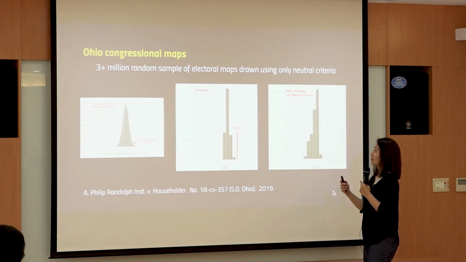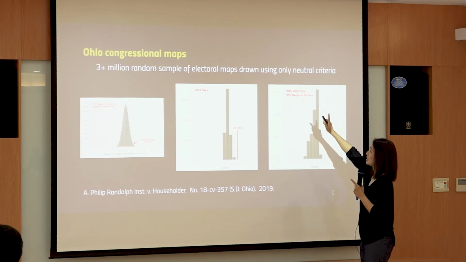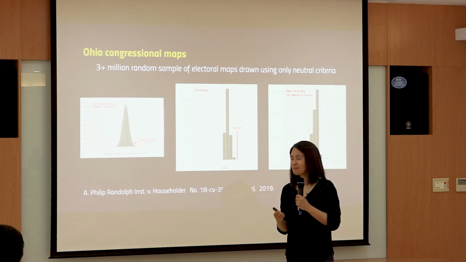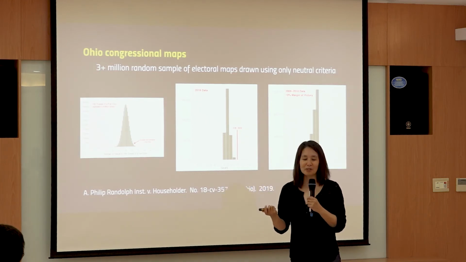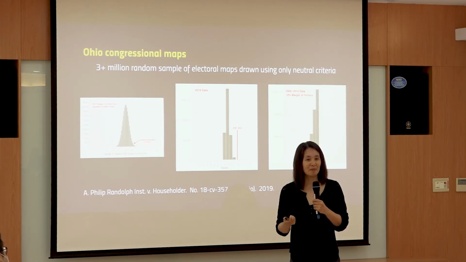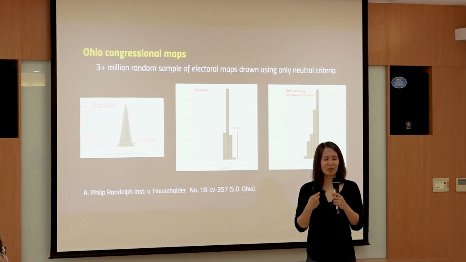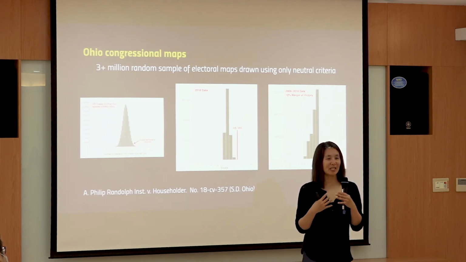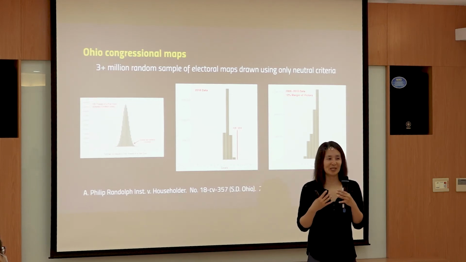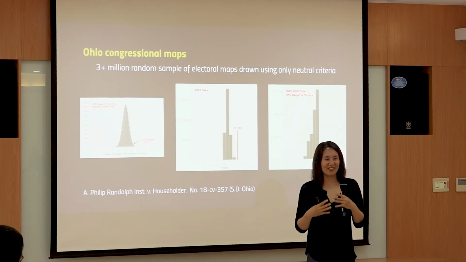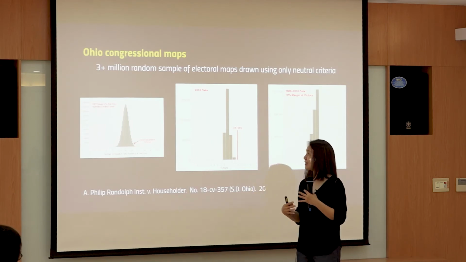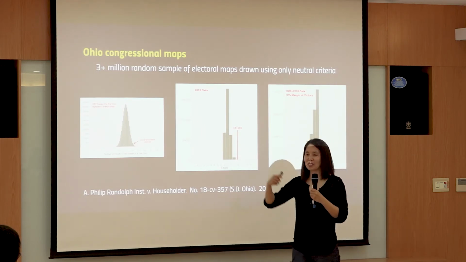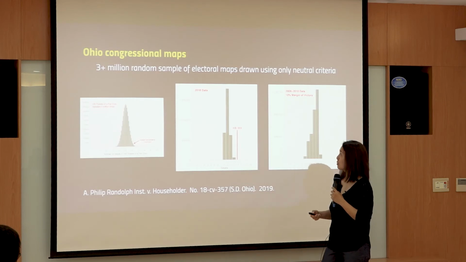And I took the state of Ohio, and I drew 3 million samples of the maps that could be drawn in the state of Ohio. We actually drew, and this is another thing I always say about this, 3 billion maps. But when you have a supercomputer and you're getting so much output, it's really hard to deal with the output just coming out. It's not just that you can do it. Once you do it and you get the results out, you have to do something else with the output, right? I couldn't handle that much output. There was too much output. So I sampled it down to 3 million. So the sample itself was actually much bigger.